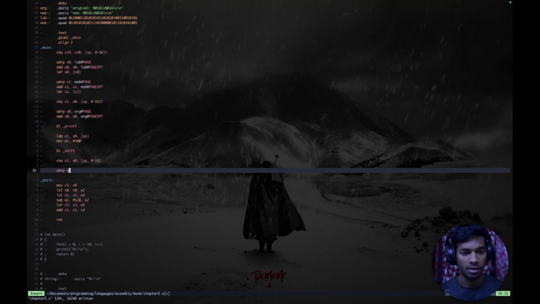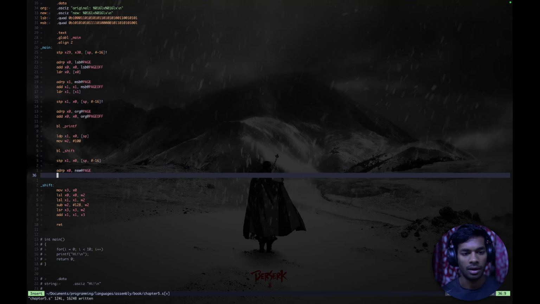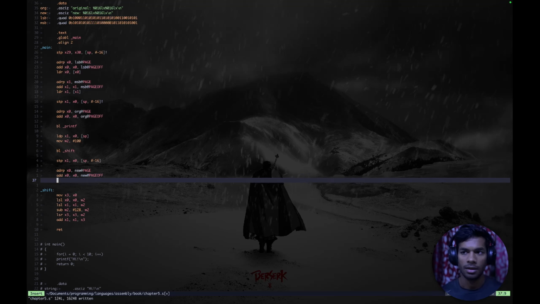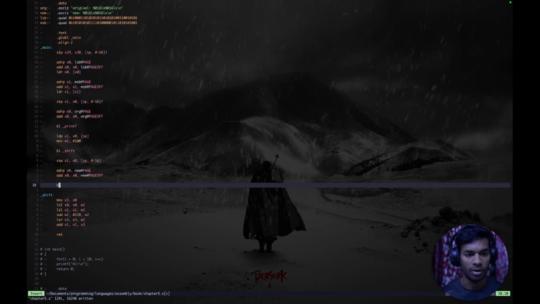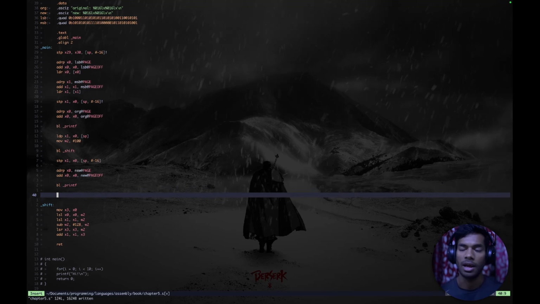For that, I have to get the page address in the 0th register for new, and then add to the 0th register the offset for that. And then I think we are good to go. We can call the printf function after that, and after calling the printf function, yes, we can return.